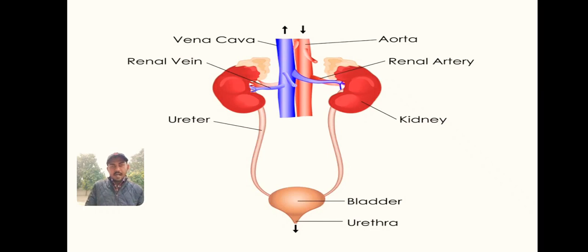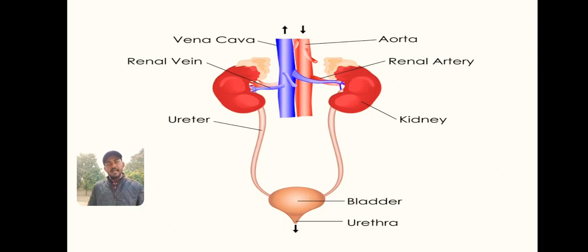They further, after passing this kidney, after reaching our waist, divide into two and go down to the legs. This is the main vein or artery present in this area, the abdomen. The artery aorta is obviously the bigger form of artery, and it will carry oxygenated blood from the lungs, from the heart. And this one is vena cava.